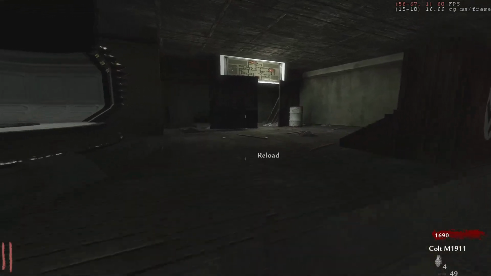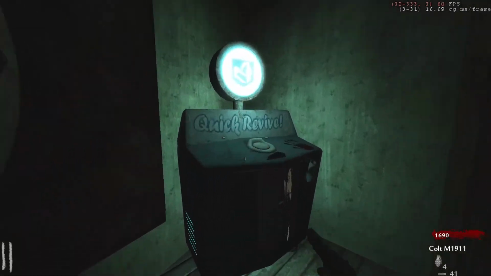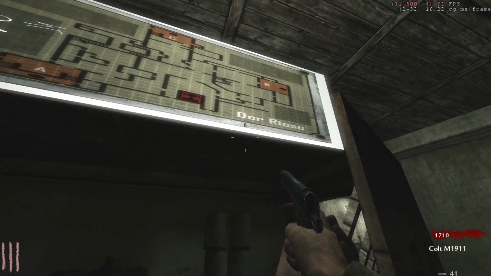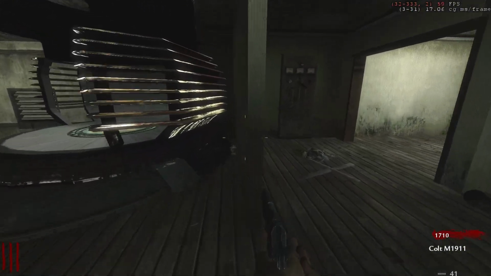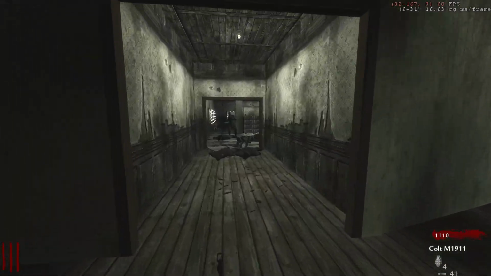That's a custom barrier. Need to activate teleporter pad. Okay, well, if it is just like Kino, it'll be that way. Revive, 1500. I have not seen anything to do with Nuketown yet, so I am very confused. I am also very confused why there's a Derice thing on Kino Der Toten. That is also very confusing. But anyway, we'll grab the gooer here. Seems like a normal map to me, which honestly is fine.